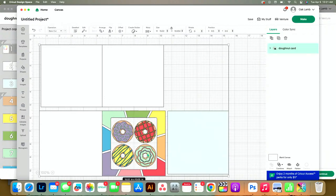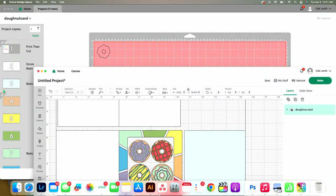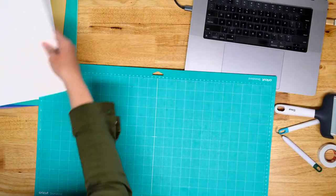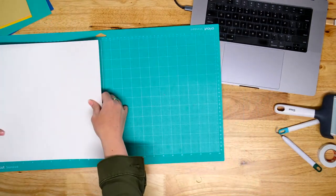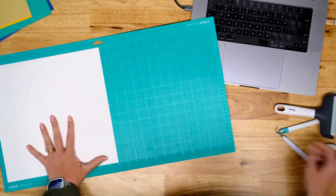And to canvas. Okay. So, we have over here, you can go to the overhead. I'm just going to reference my mat in Design Space, and then I am going to place the cardstock on this mat in the exact same spot. So this, I needed a full 12 by 12 piece. So I'm going to place it in the left-hand side. We'll brayer it down.